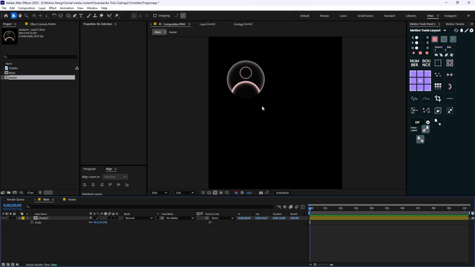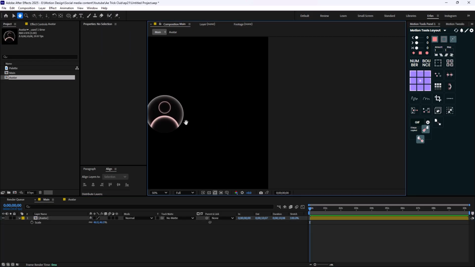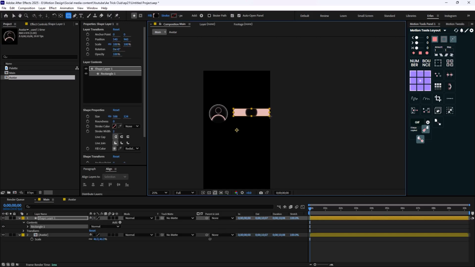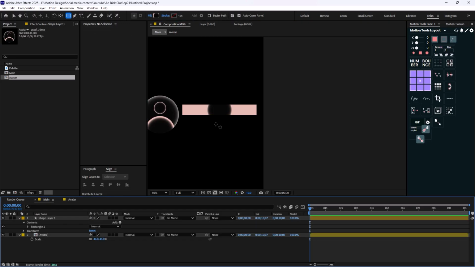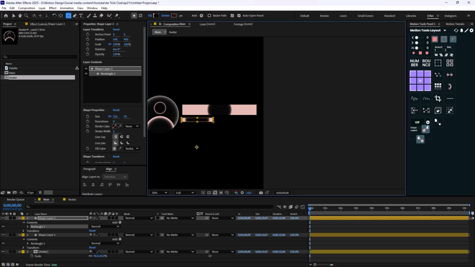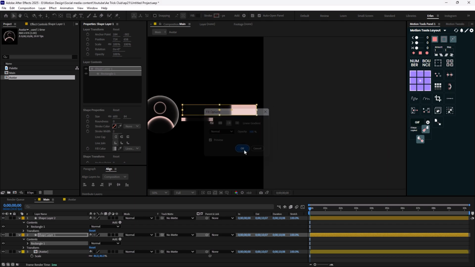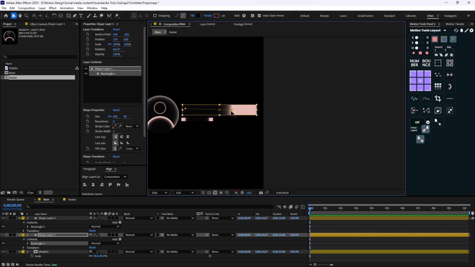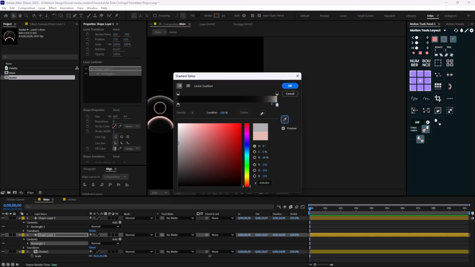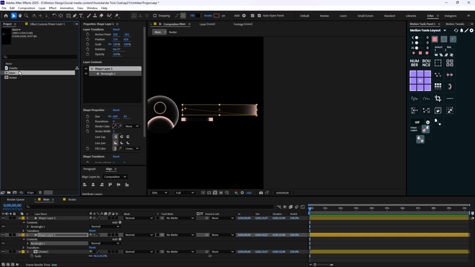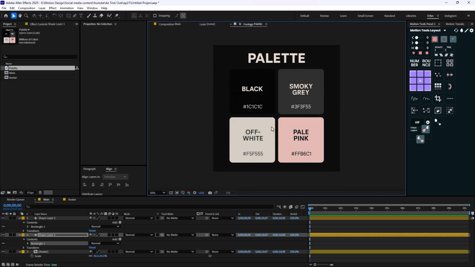Okay, this is good. Now all we need to do is add a sort of line for the text. So I'm going to go towards the rectangle tool. I'm going to draw a box like this, and also another box in here like this. All right, so we're going to select that, and this time we're going to switch to the linear gradient, and we're just going to adjust this slider like this. And we can also open the palette, which is this one. You can see the color palette.